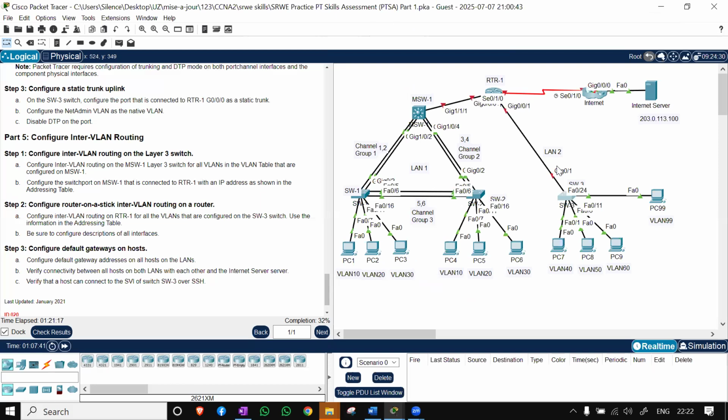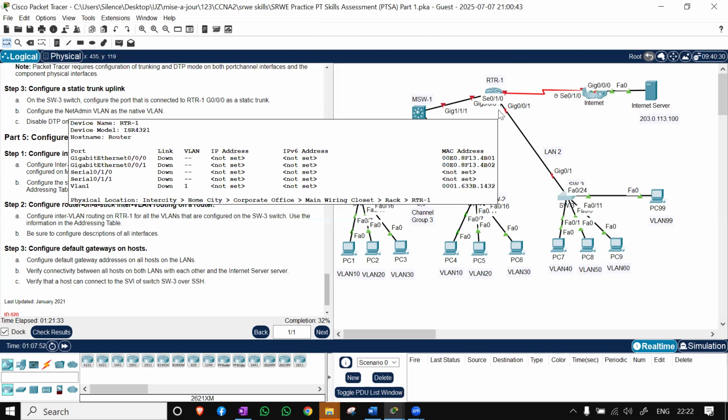So there's a native VLAN on this end, it means you also have to configure the native VLAN on the other end. How is it configured? Under the interface, switchport trunk native VLAN.